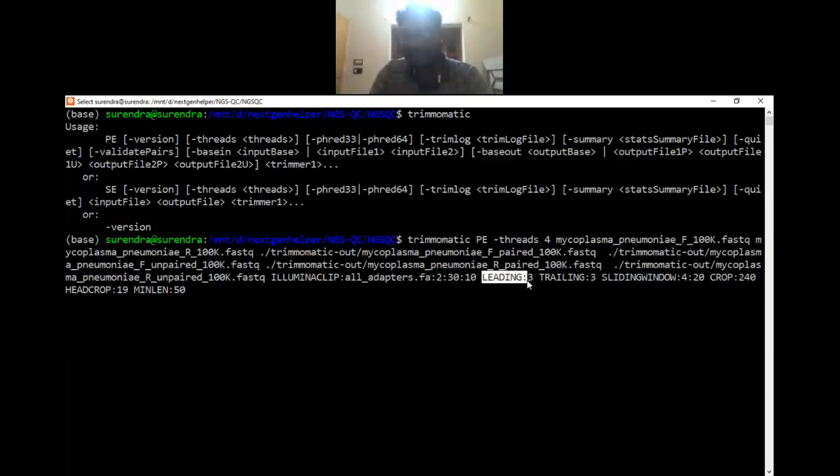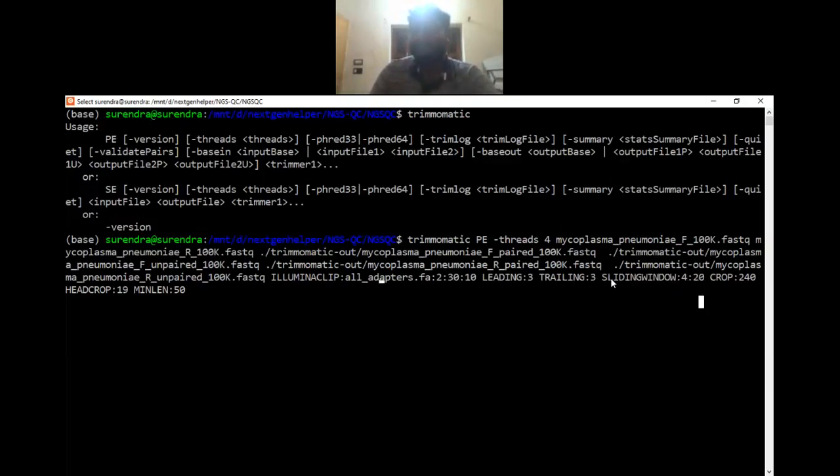This is the adapter removal in Trimmomatic. The next step is leading. From the leading, the 5 prime end, look at the quality score of the first base. If it falls below 3, remove that. Then check the next one. If it falls below 3, remove that. Do it throughout the sequence. In the same way, from the trailing, remove bases from the 3 prime end if the quality falls below 3. Then the next step is the sliding window.